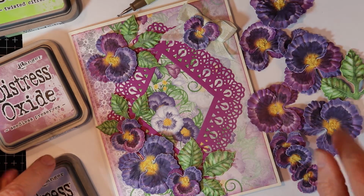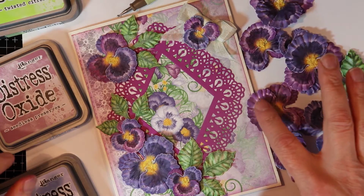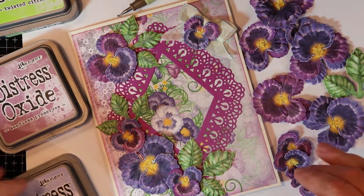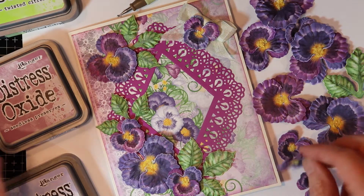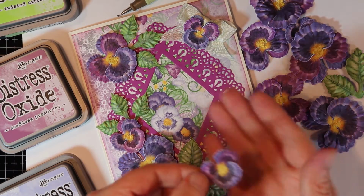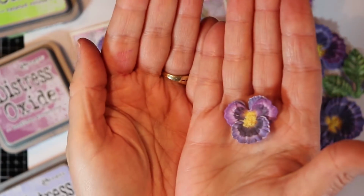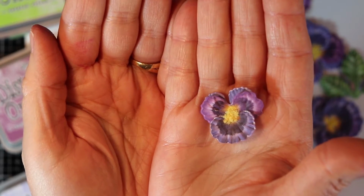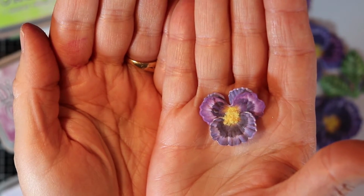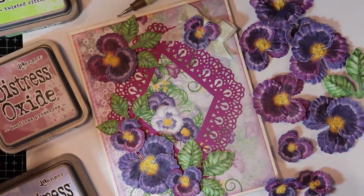So if you hang around, I'm going to actually show you the process of going through the molds that Heartfelt has, the die cutting and then molding. And I even found a way to make my own little fuzzy prills in there. I don't know if I'll be able to get that. There you go. Hopefully you can see that. Yeah, I didn't have any, but I wanted that soft little fuzzy thing that's normally in the pansies.